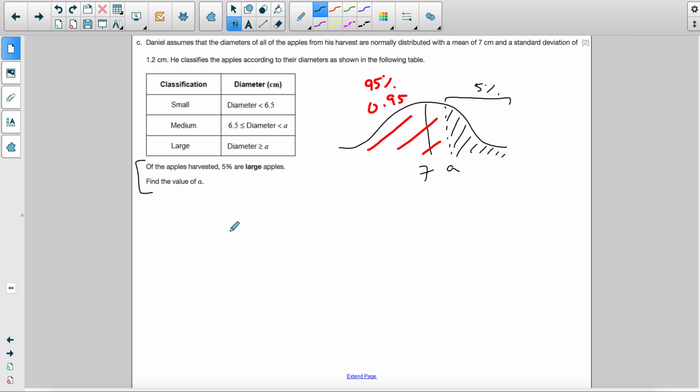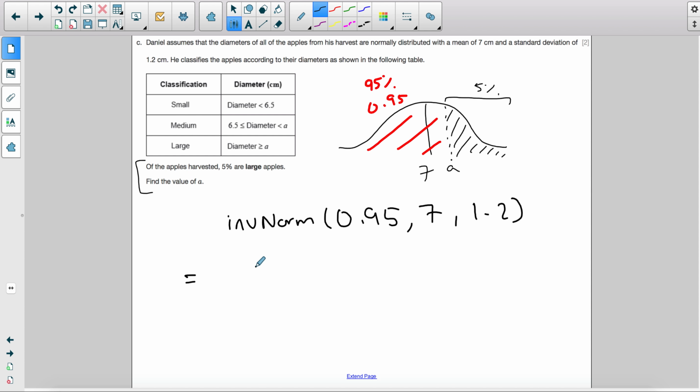And then you plug this number into your calculator. So inverse norm 0.95, the mean of 7, and standard deviation of 1.2. It should give you the same value of A. It's just that if you have the older calculators, they won't be able to recognize if you're talking about more than or less than. So what it does is it just calculates the less than. But the value of A is still the same. The area below it is 0.95, which immediately means that the area above it is 5%, which is what we have. In general, just remember the rule that if you're looking for greater than, you need to do the 1 minus before you start.